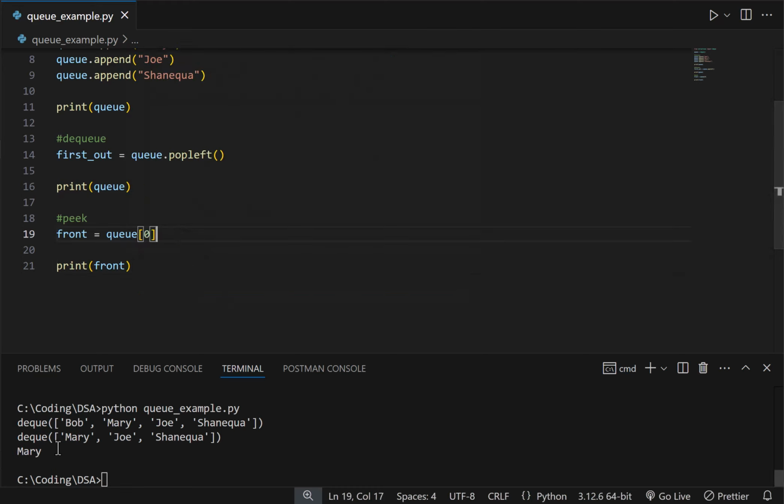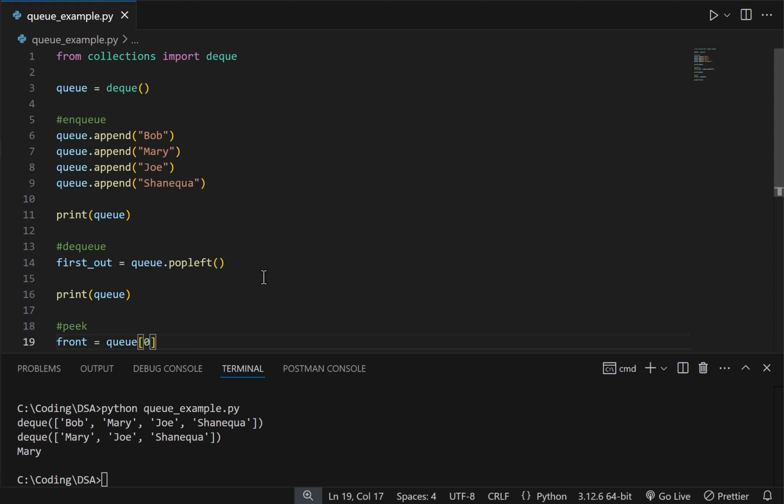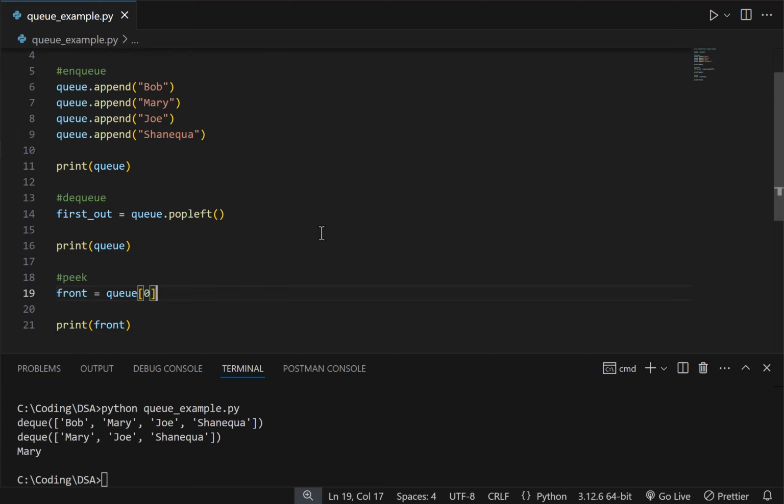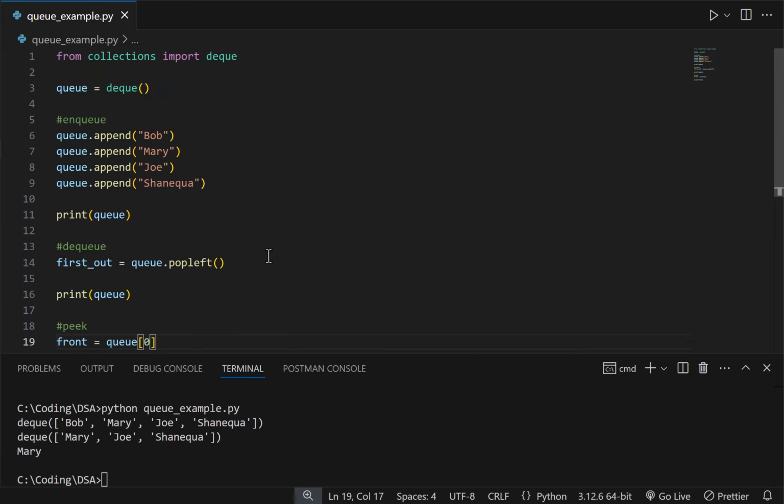It's essentially the person at index 0. So you'll notice that in both the queue example and in the stack example, there wasn't a specific peek method. You just have to look at the element at the correct spot. For deque, you can also use it for stacks as well. Obviously you use it for queues. For stacks, you can use a regular Python list. That's perfectly fine.